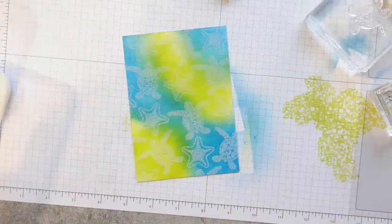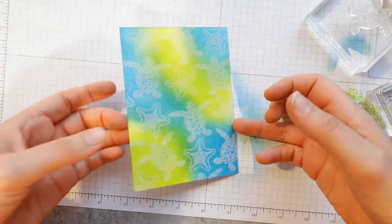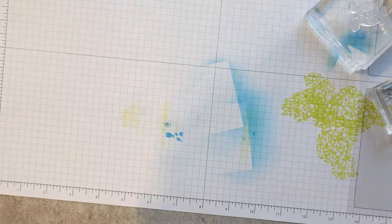Then we're going to heat set that. So we've put ink onto watercolour cardstock, and then we're going to heat set this clear embossing powder. So this is clear. Make sure you don't use white, otherwise this isn't going to work as well.